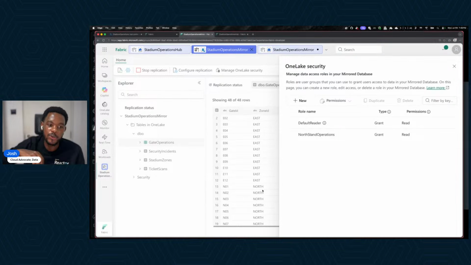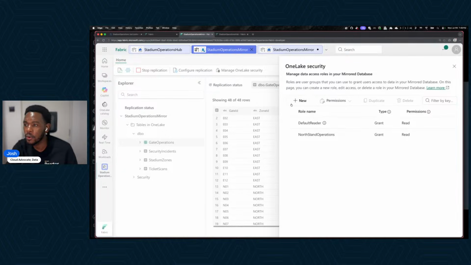I will need to do that inside of Microsoft Fabric as well, using OneLake security, which makes this very easy. And once I configure it here, this is going to be respected downstream, for example if this data is used in a Power BI report or elsewhere for any other operations.